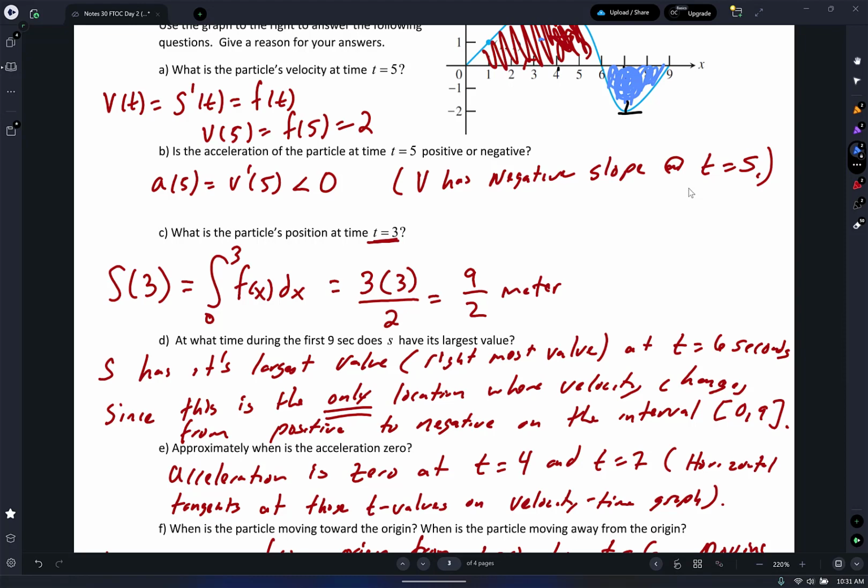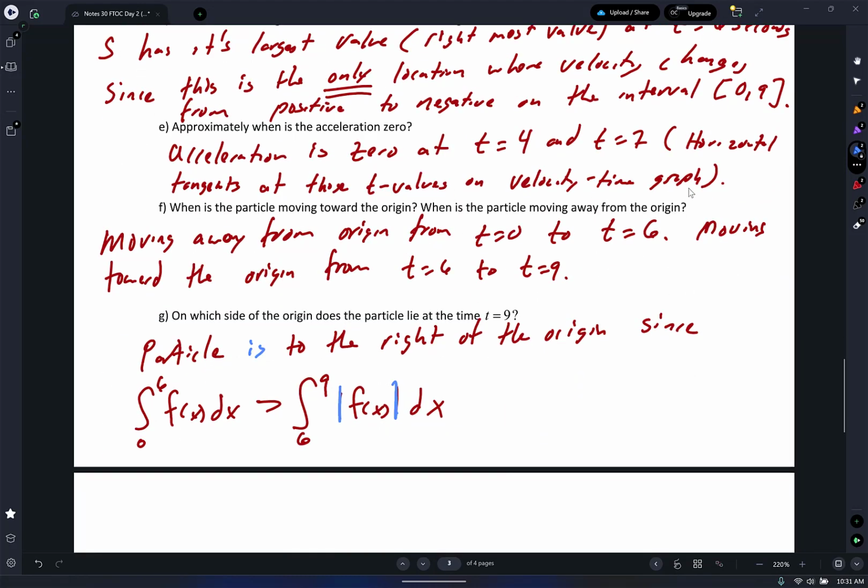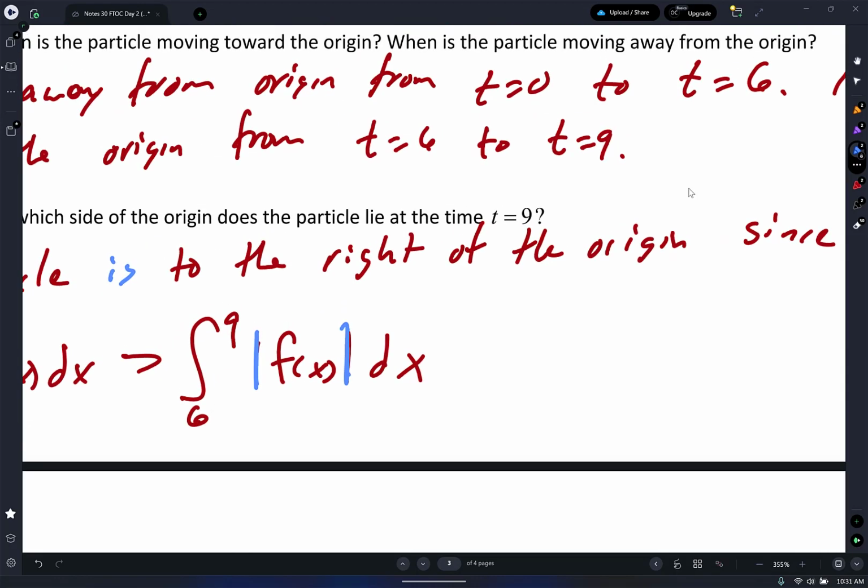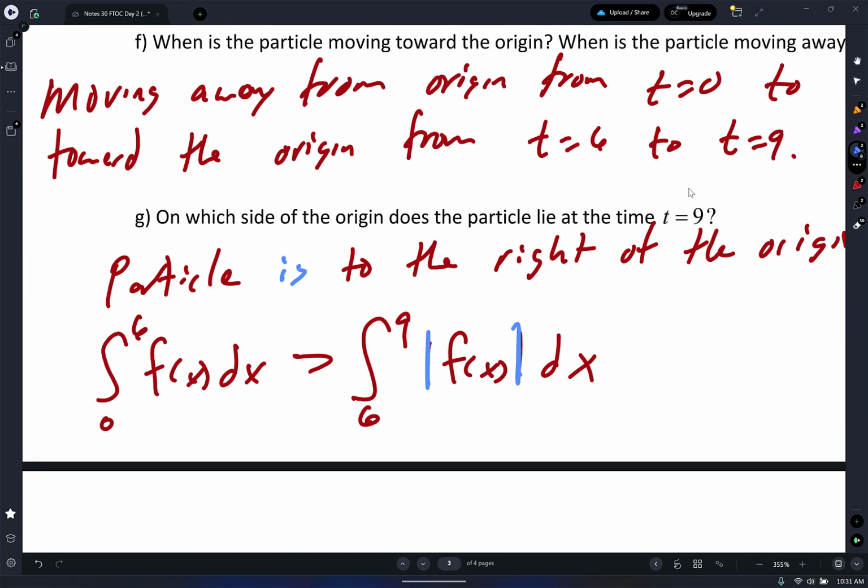Yeah, guys, if I were to just put the integral from 6 to 9 without the absolute value, this would still be bigger no matter what, even if the magnitude of the negative area was larger, because it's below the x-axis and you're going to get a negative number. So I put an absolute value. Does the math and context make sense? Yes. So does this check out? That's full credit.